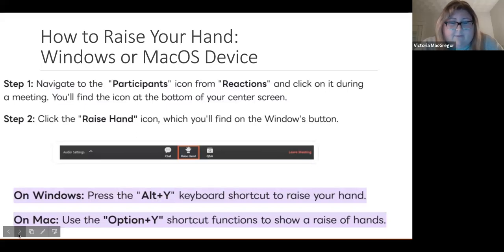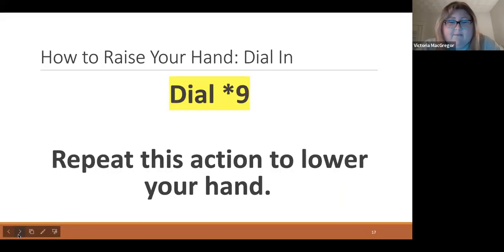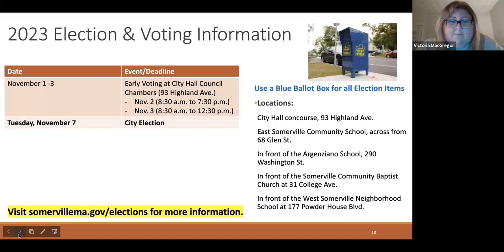Tonight's meeting will close at 8:30 p.m. If we don't get to your question tonight, or if you prefer email for follow-up questions and for giving feedback, please email cm@somervillema.gov and we'll direct your comment to the appropriate department. Tonight's meeting is being recorded, as well as the ones that were in person. All meeting recordings will be on the City TV's YouTube channel in the coming days, as well as on the city website at somervillema.gov/community meetings.